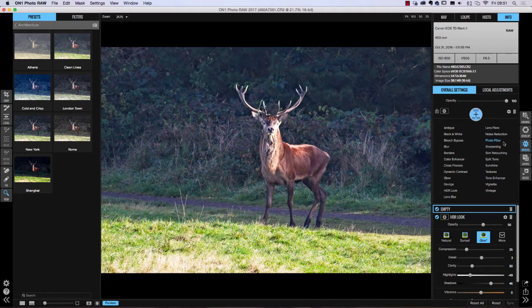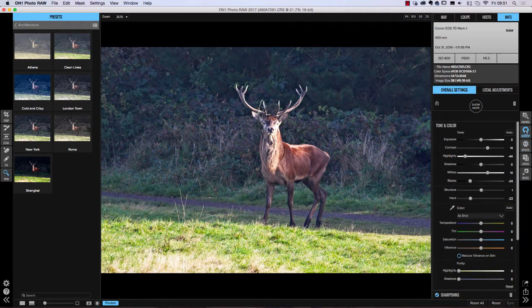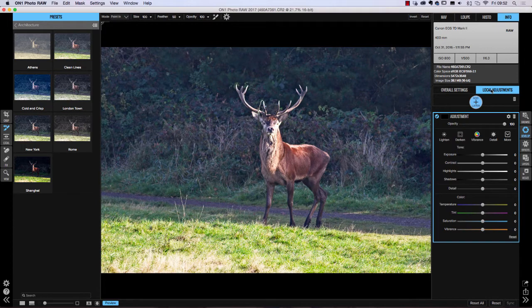Let's have a look, let's go to Develop. One thing I haven't touched on is that we apply the tone and whatever in Develop, and that is applying to the overall settings. Now in Lightroom there are local adjustment tools, but I really don't like them. I don't like the brushes that much, and I'm not keen on the way it works, but I'm really happy with this one. And if we go to the local adjustments on here, what we then get are various things that we can do.